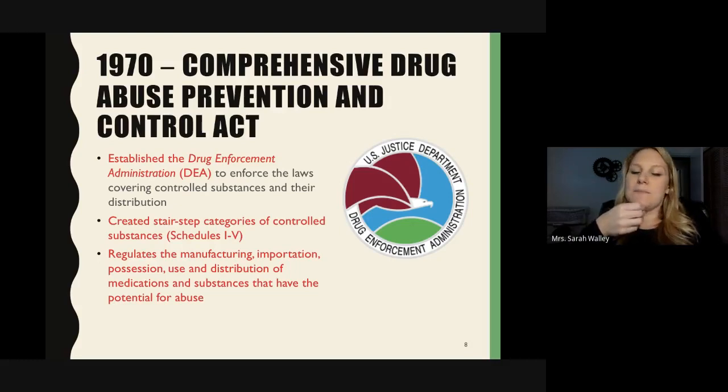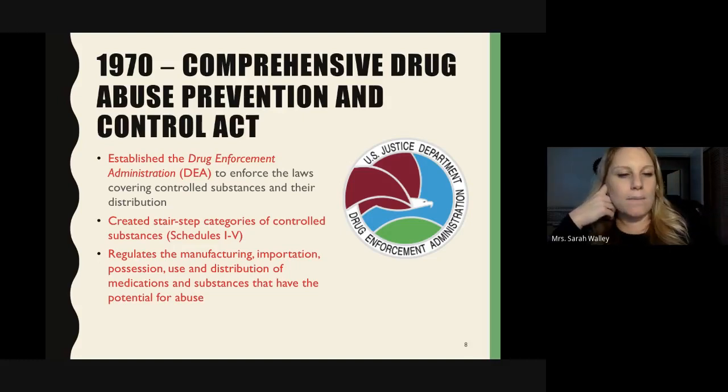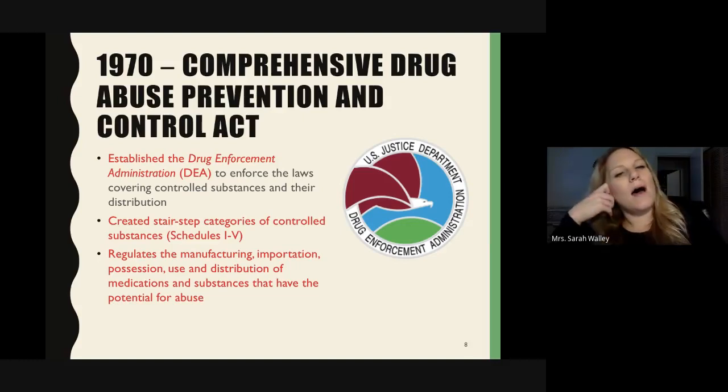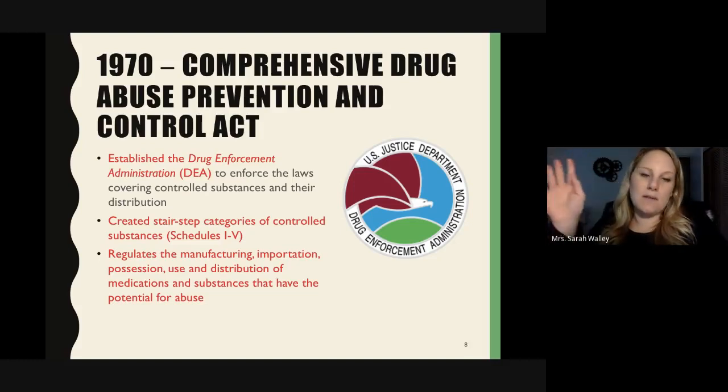So I know one big one that they want you to know for Schedule 3 is anabolic steroids. Those are certain steroids that doctors will prescribe, or human growth hormone, things like that that have to be regulated that people will take. And there's a couple more in the Schedule 3 category, but I can't remember. We'll go over specifics at another time.